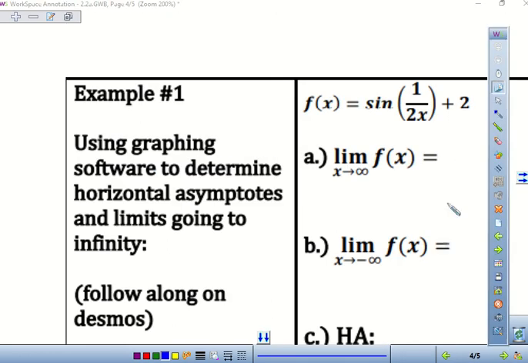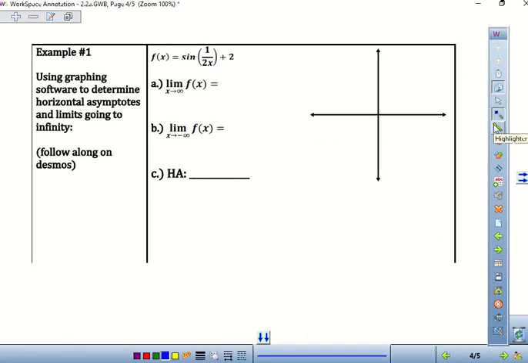Now the next two questions, at least as of right now, especially this question, you will not be expected to do this without graphing software. There may be a time where we get to where you will, not this one, but other ones, but right now, you have to use graphing software. So we cannot tell what it's doing as it goes to positive and negative infinity just by looking at this. We can't plug that into a function like we can if it's like a 2 or a 3. So we have to look at the graph.